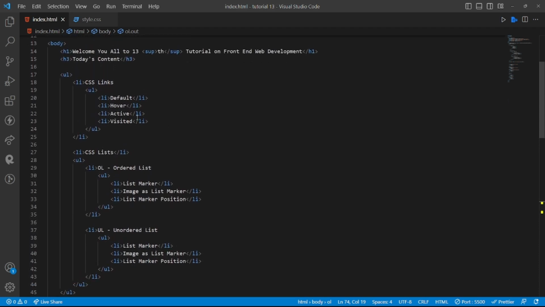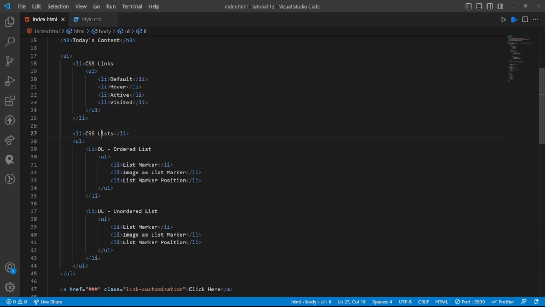Yeah, so now let's have a recap. First we saw the CSS links: the default one, the hover class, the active class, and the visited class. Then the CSS lists, the ordered list and the unordered list. Then the list marker, the type of marker, and the image as a list marker.